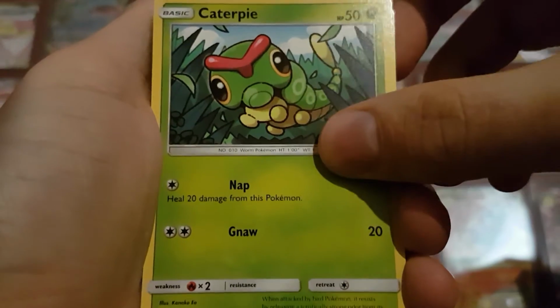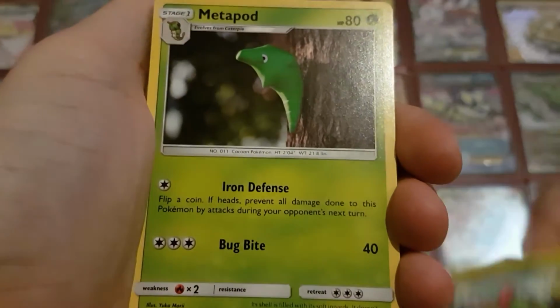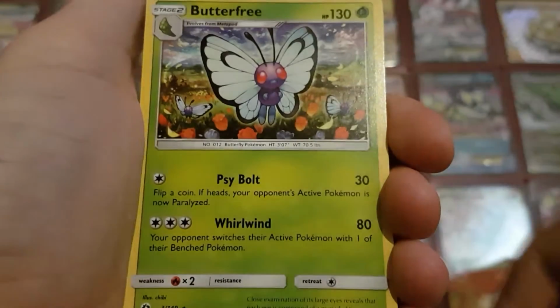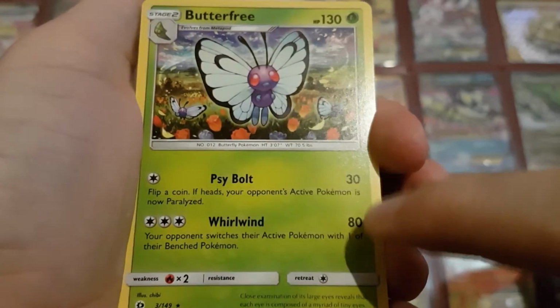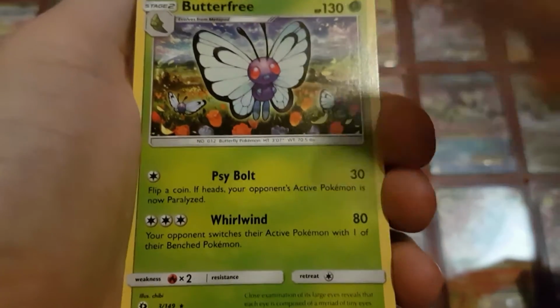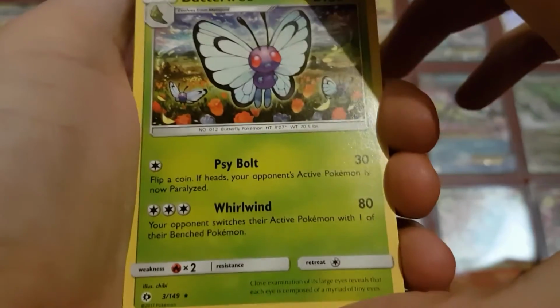And then we had a Caterpie line, 3 of which with Metapod and 2 Butterfrees. A Butterfree did come in handy at some point. There's Whirlwind, 80 damage for 3 energies is pretty good. But the fact that you need to build them up on your bench as a stage 2, I just don't think is that good.